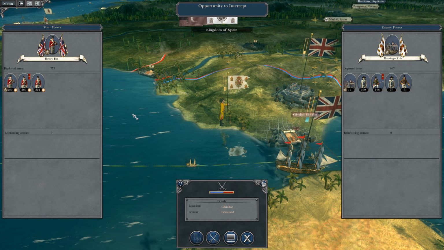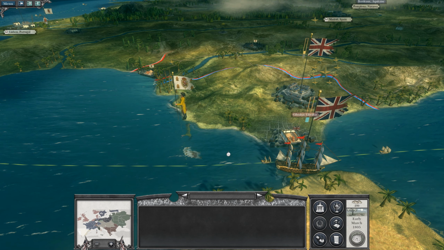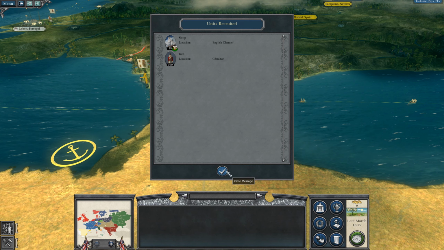Right, so they haven't attacked us there. It's just an opportunity to intercept. I forget that happens in Napoleon Empire. It's a good feature. So we'll auto-resolve that off. And that should be the last one. So the garrison didn't really come in too much.